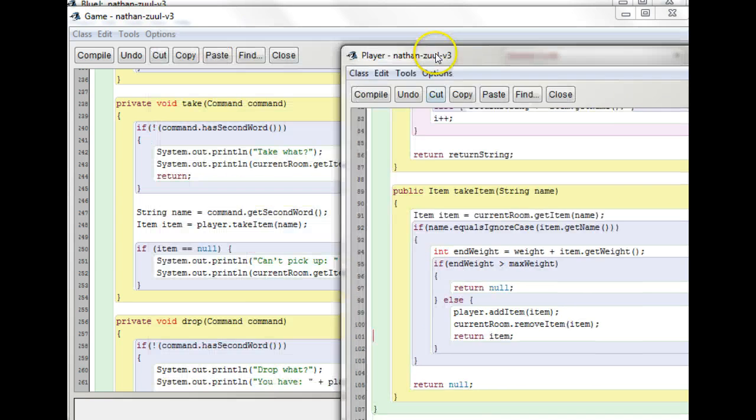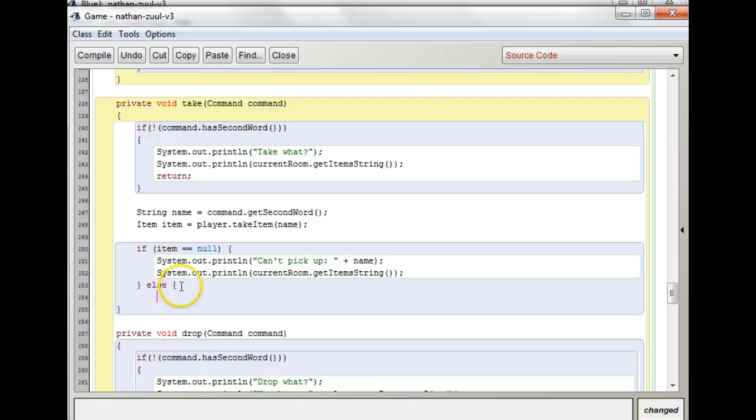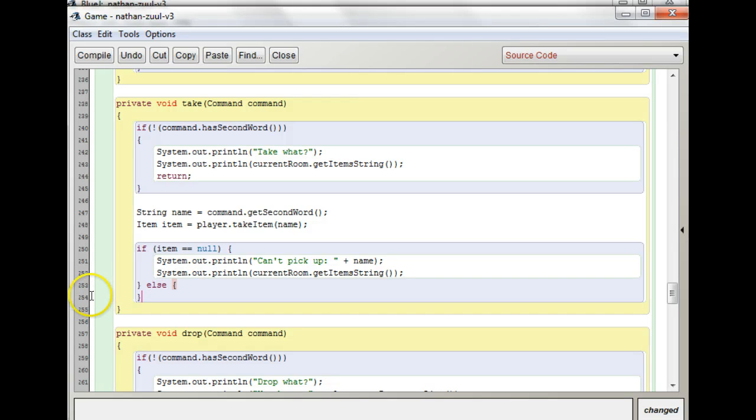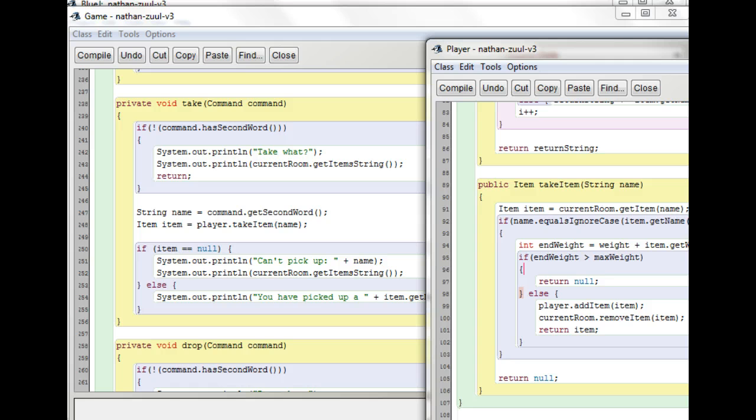Cut. And this will be the else part, right? Paste that. And auto layout. Yeah, so something like that. Oh yeah, and we don't need to say player anymore, right? Because we are the player. Okay.